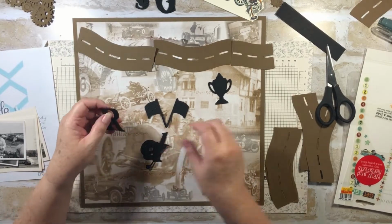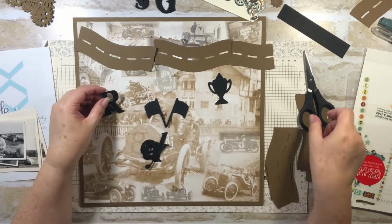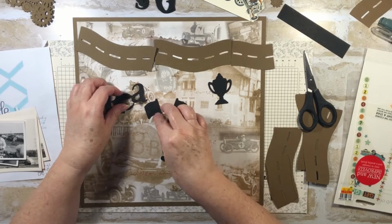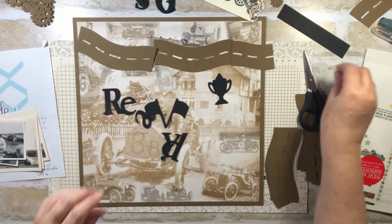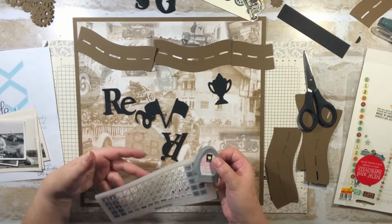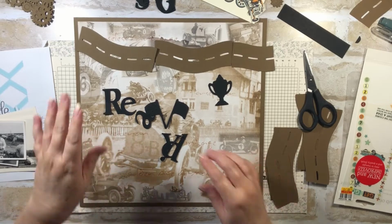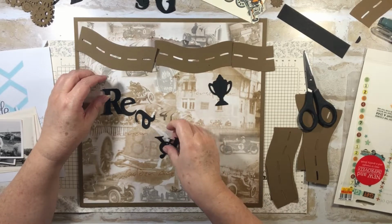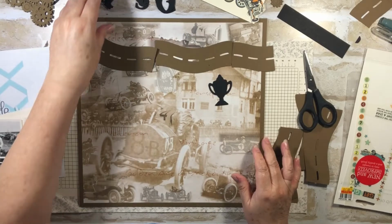Now, sorry, I didn't know what to put for the heading, so I just went ready, set, go. It probably doesn't go with the vintage photos, but my mind was blank on what to use for a heading. So I used, I think it was a Basecamp cartridge, and cut out the heading. So I'm now going to stick all this down. So we'll probably fast forward you. This is going to take me a while, I think, to do all this. And I will be back with the finished page.